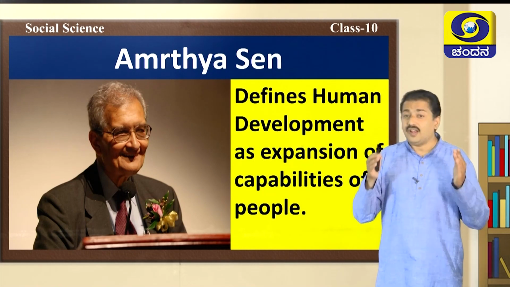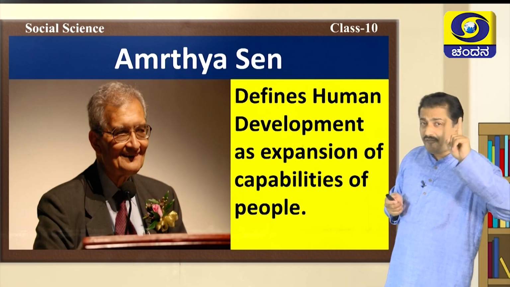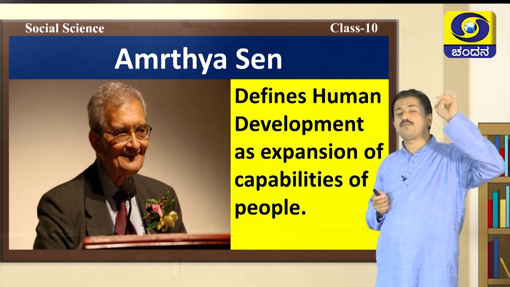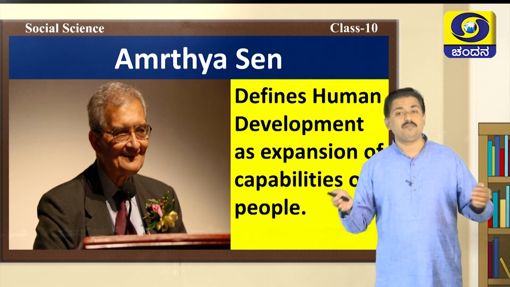Dear students, now let us see what is human development. In the words of Amartya Sen, a famous economist and Nobel laureate, he defines human development like this: it is an expansion of the capabilities of people. The process of expanding the capacity of production of people is nothing but economic development.